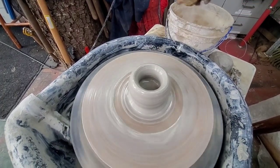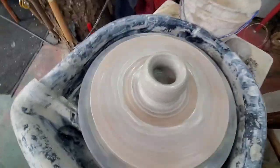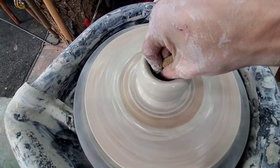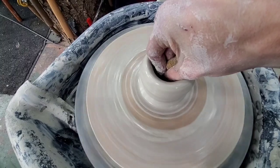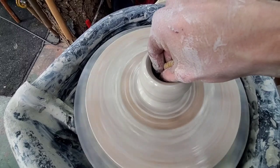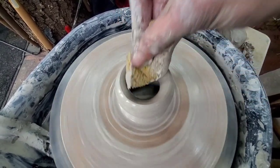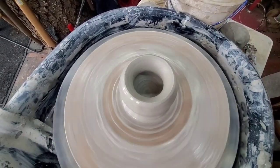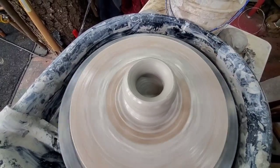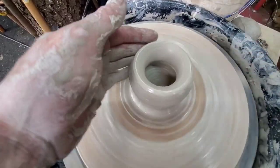I'm going to take a sponge and clean this up so you can see this. I can also compress the bottom, which just means that I'm taking the sponge and pressing straight down. That helps keep air bubbles out from the bottom, so when it goes in the kiln you don't have pieces blow up. Usually it's the base of the piece that blows or has a hairline crack go through it. A lot of the time that's because air bubbles have formed.